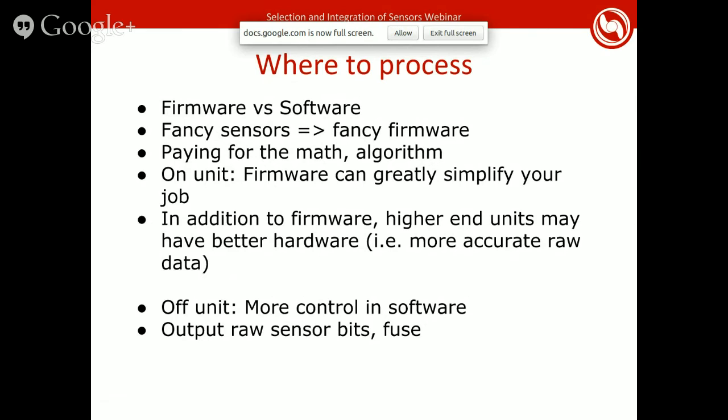The alternative to doing the processing on the sensor is doing it off the sensor, in your software system. So you'll get the raw sensor data, the accelerometers, gyroscopes, magnetometers. You'll extract those out and do whatever you want with them in your software system. So you'll do some kind of fusion and estimation there. The advantage of that is you have a lot more control. You have a lot more freedom in whatever you want to do. It's a lot easier to iterate, especially if you're running on a standard Linux system. You can quickly try things out and see if they work.